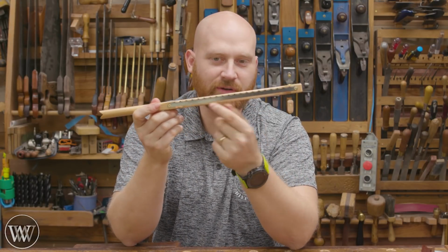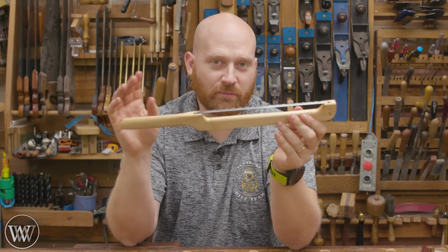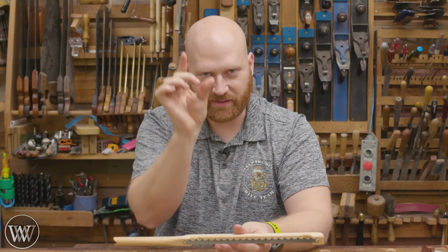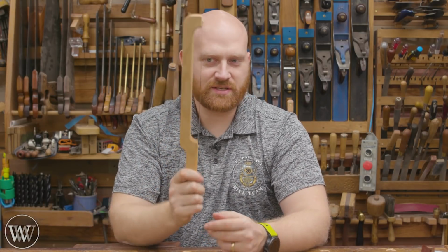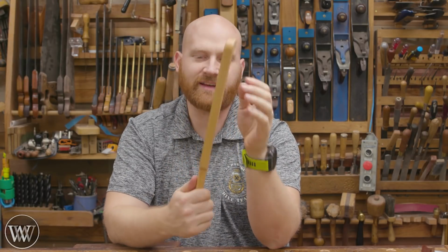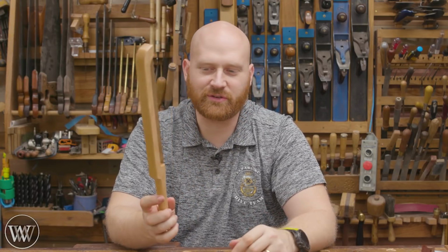I'll show you a link where you can buy these blades online. They're relatively inexpensive. And if you make your own bread, you know the struggle of trying to get evenly sliced bread, where you get basically a doorstop. We want to get nice and clean edges all the time. This acts as a fence so that you're getting the same thickness on every slice. Really kind of fun, just a simple project you can do in the shop.